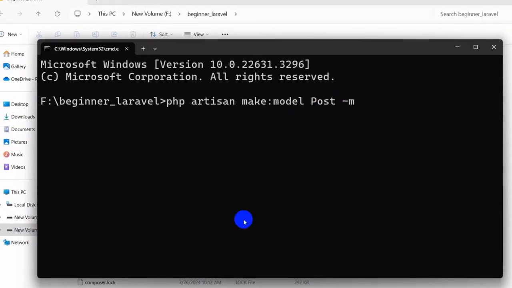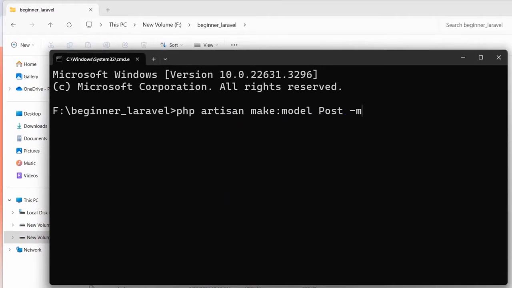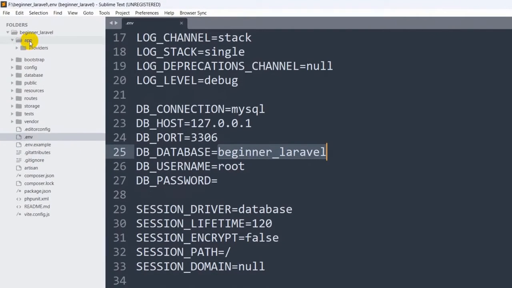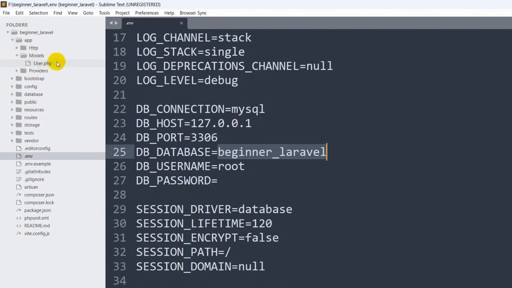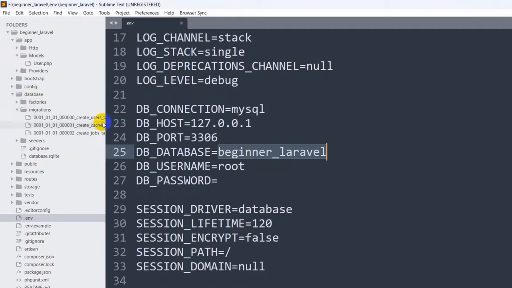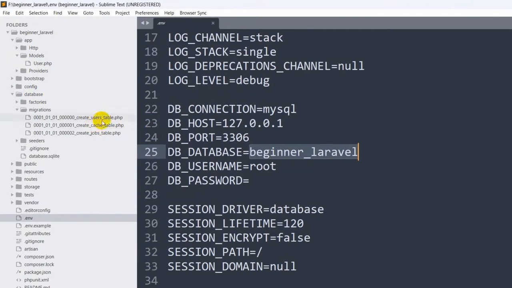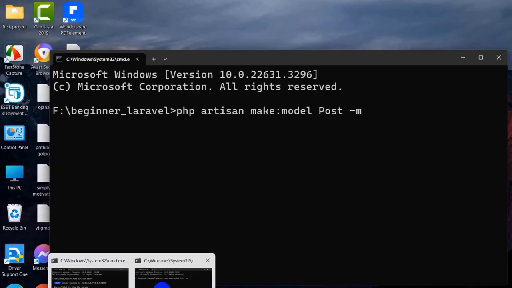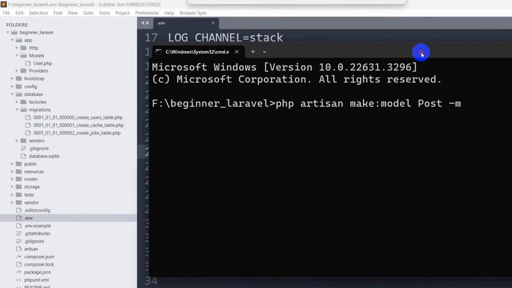And before you press enter, let me just show you the code. If I go to app, then Models, you can see we have only User.php, and if we go to our database, then migrations, you can see we do not have any post table. If we press enter, you will see a migration and a model created.